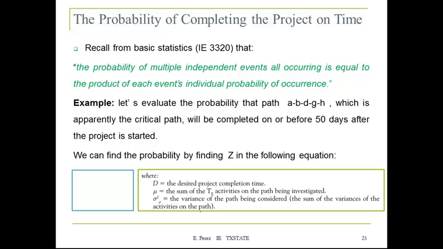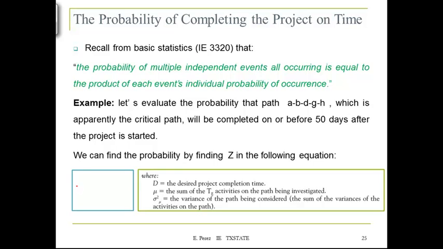So if you remember from stat class, we were using Z and we're estimating x bar minus mu divided by sigma. And we're using this value of Z, let's say 1.96, to find the probability from the normal table. So we're going to apply that here. Z is the standard normal random variable, and we're going to estimate that probability using that. So we can find that probability.